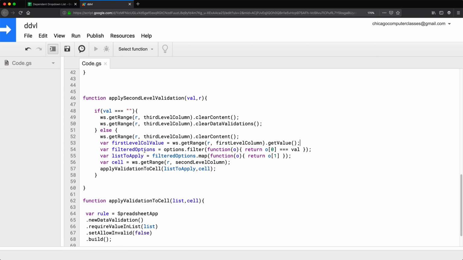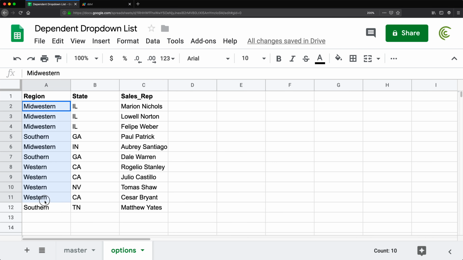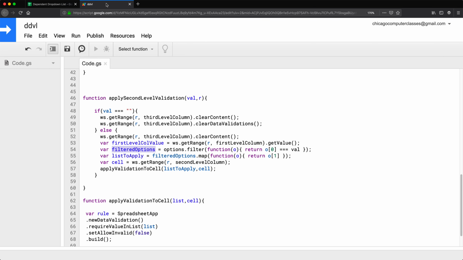Okay, so now let's appropriately filter our list. So when we filter our list, we want to make sure that this first column is whatever is in that first column. So that's the 0 position. And now it's not going to be val, it's going to be whatever that value is in that first column.